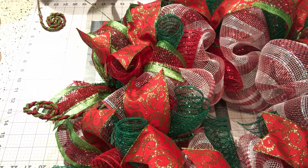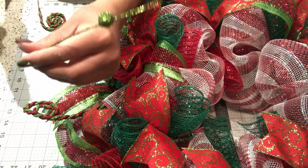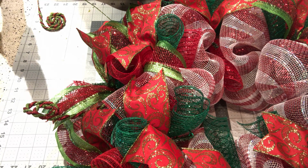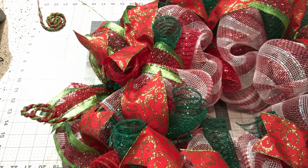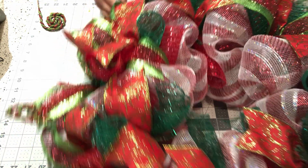We're gonna go in and do these little picks right here. Can you see these? They're so thin. But we're just gonna go and put a whole bunch of these down everywhere. Make sure you give the bottom some loving too. Don't miss the bottom. The bottom always gets missed for some reason.